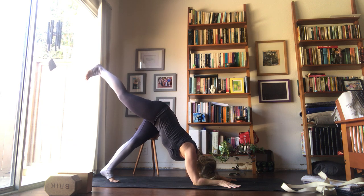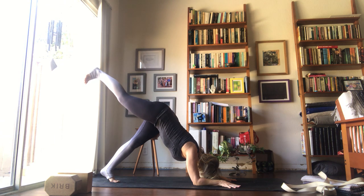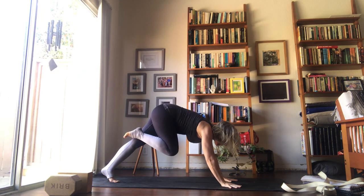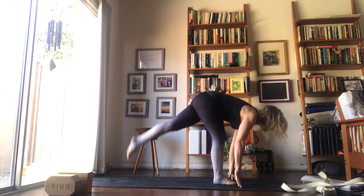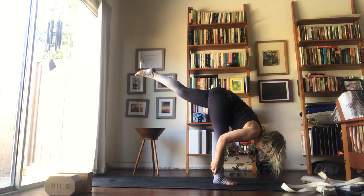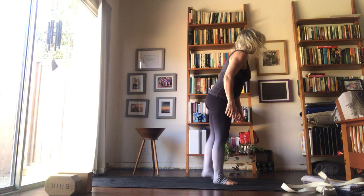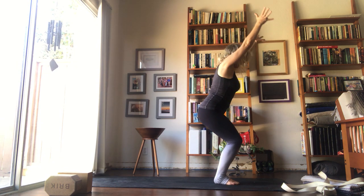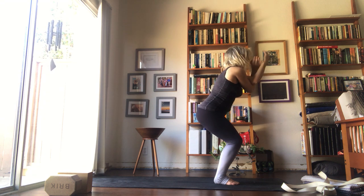Chest towards the thighs. Straighten the arms. And as you exhale, just step that left foot up, standing split. And come all the way up to stand. Inhale here. As you exhale, sink the hips as you bend the knees. Left arm under the right.